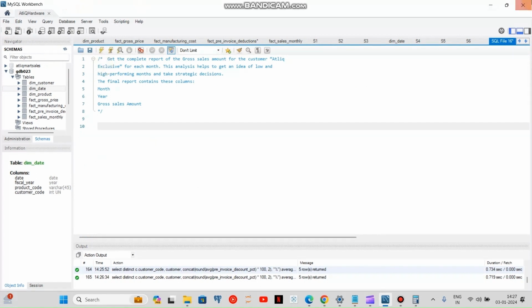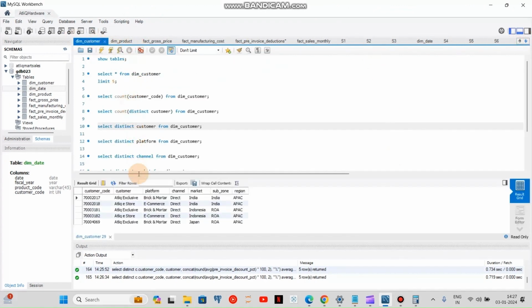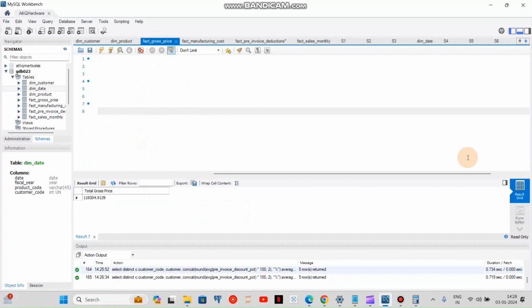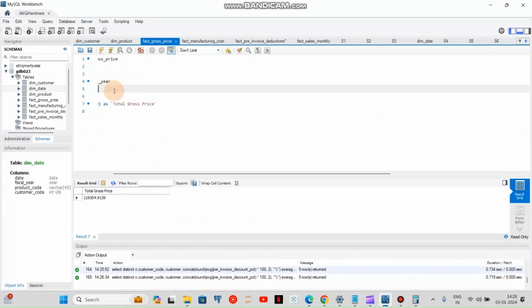Okay, so we need our customer table, then we need, okay, customer name can be fetched from our customer table. Then we have gross price. Let's check what all are the values in gross price table.